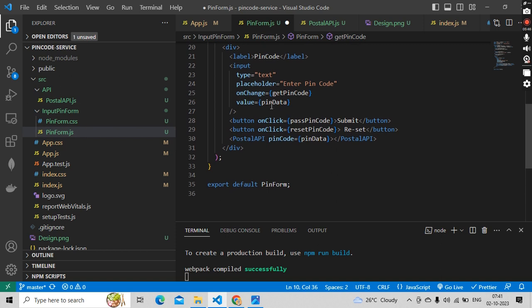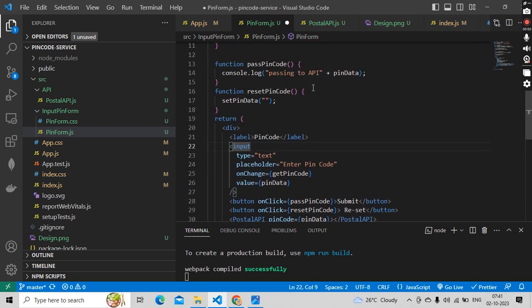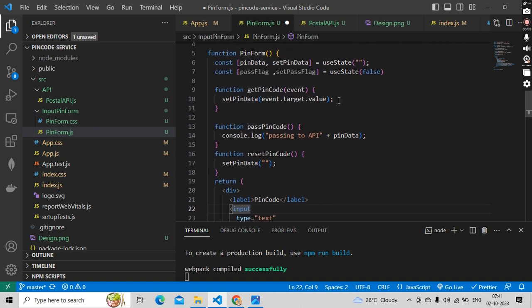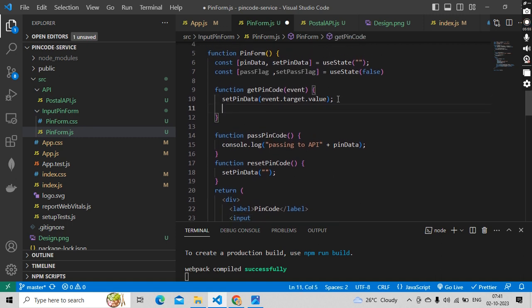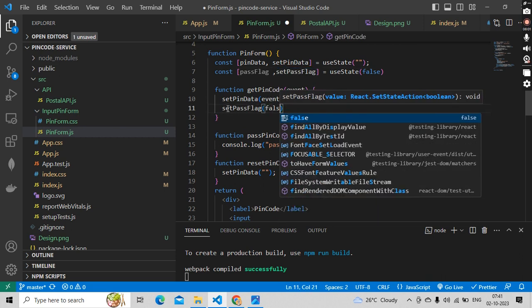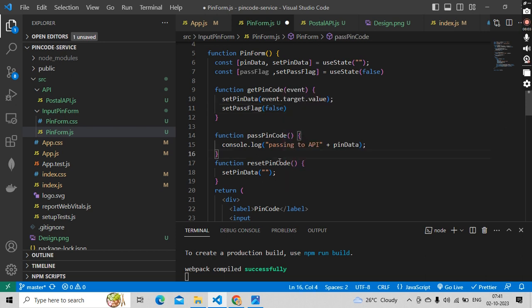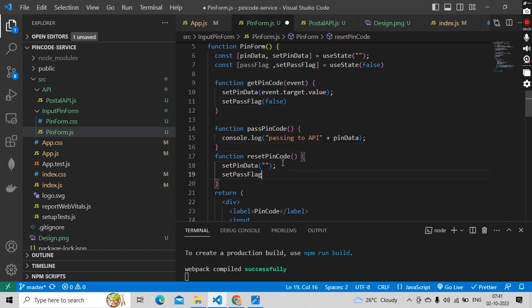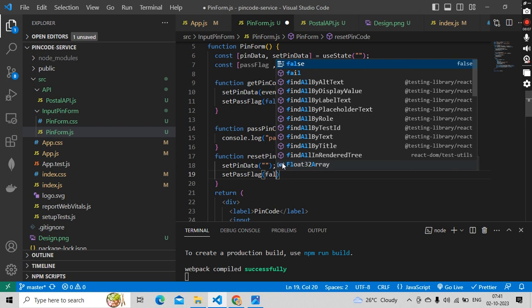When we are setting the input field, for each and every character it is going, right? We don't want that. So here we need to set it as false, and in reset as well we need to set it as false.